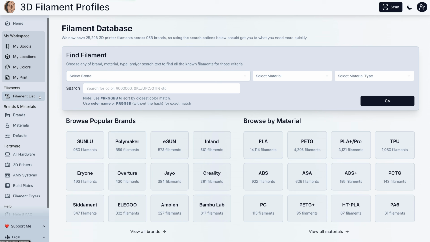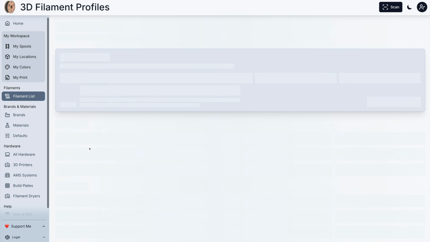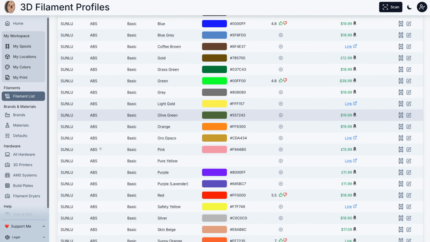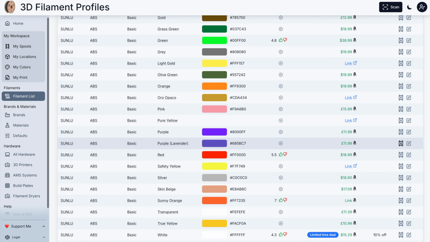And that's how I've been using it in order to quickly access the website via my iPhone app interface. The second way of adding filament is maybe the most common one, especially for already opened spools where you don't have access to the barcode anymore. Just go in here on the filament list, just trying to find your exact filaments in the massive database that basically includes every single piece of filament that has ever existed, I think.